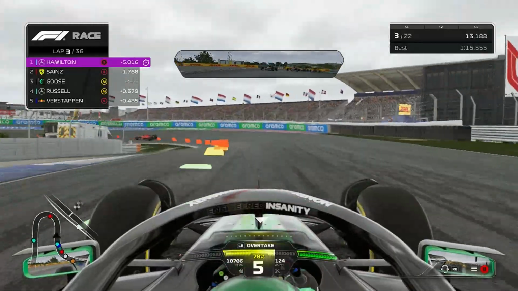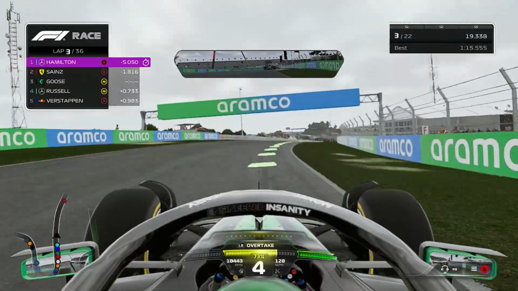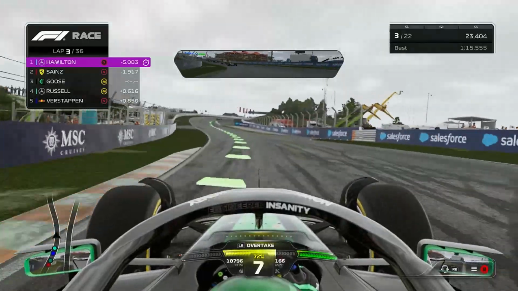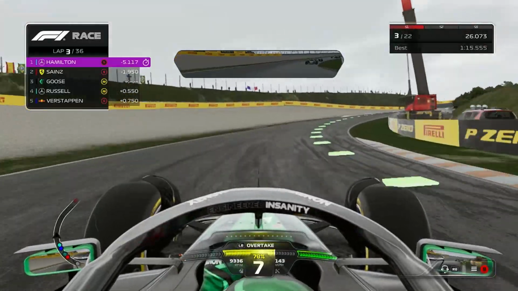Verstappen and Russell having a bit of a knock now at the back, which is good because that means we can focus on actually getting good at driving and catching up with Carlos Sainz for P2. That'd be nice. But no, P3, I mean, we've gained a place from position 4 where we started. But our delta's on red, that's not good.